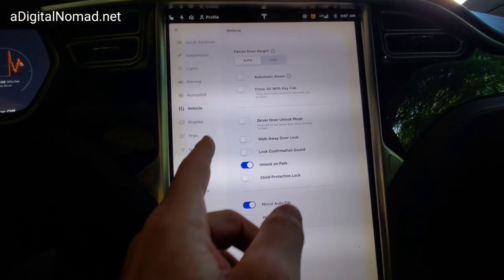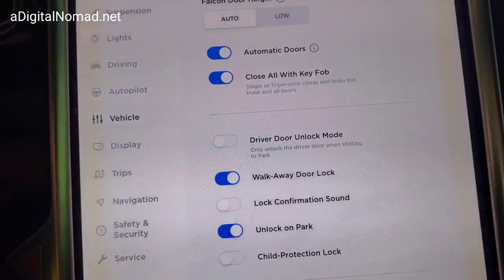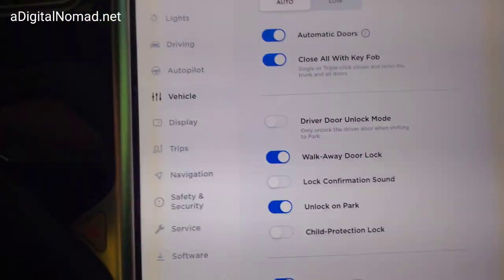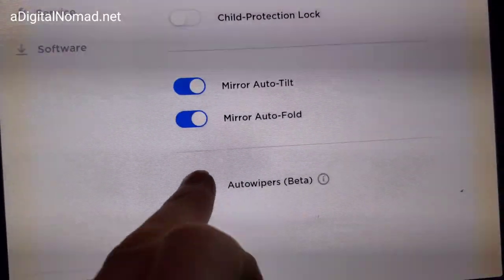Oh yeah, I also have to adjust this in the vehicle. Got to turn on the automatic doors, close all with key fob, walk away door lock, mirror auto fold, all that. None of those things are set, so we got to set those. And even auto wipers.